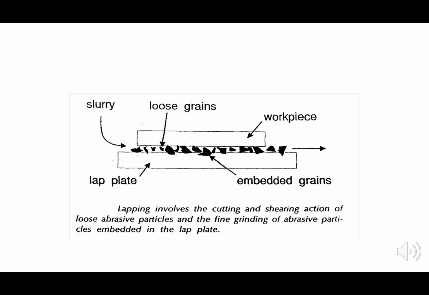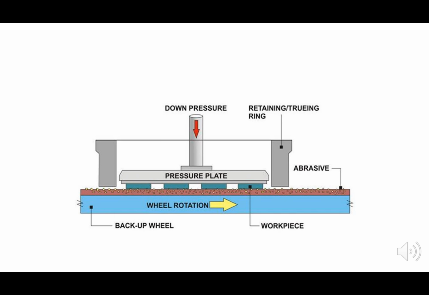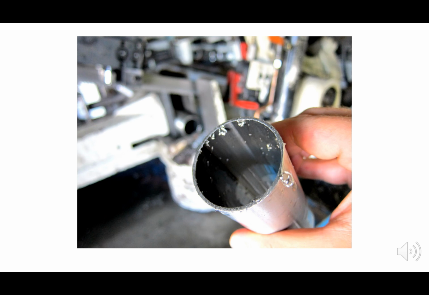Lapping is a machining process in which 2 surfaces are rubbed together with an abrasive between them, by hand movement or using a machine. The most obvious difference between lapping and the other major machining operations is lapping doesn't use a single or multiple point cutting tool. Lapping cuts chips by way of a loose abrasive process. The process uses a lap, which is usually made out of a soft material like copper, lead, or wood.